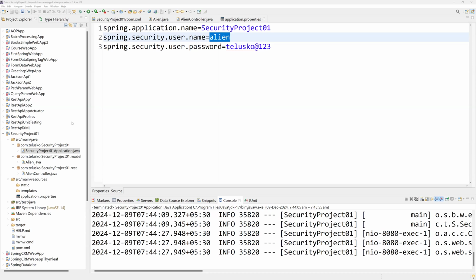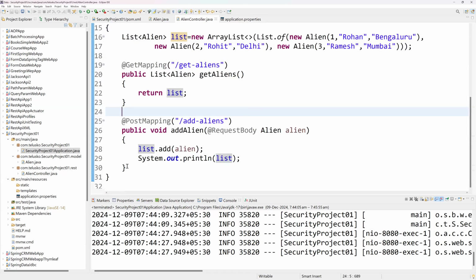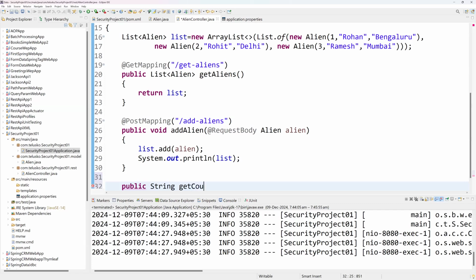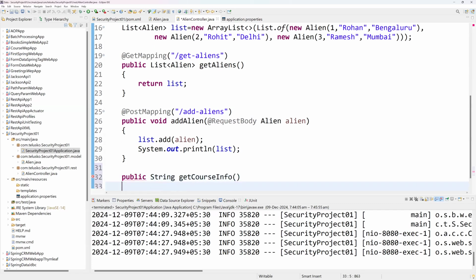About the session ID also, I'll do one thing here. I'll go back here itself and write one more API method. I'll say public String, and the method name is getCourseInfo.